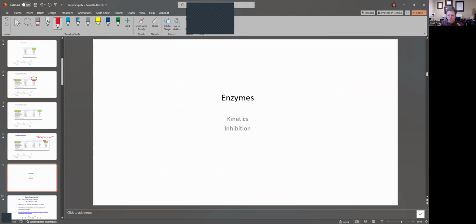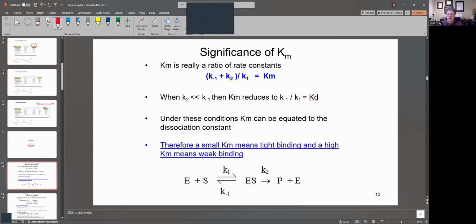what we're going to get into here is we're going to talk about enzyme inhibition. I'm going to talk about a couple of kinetic parameters, but we've learned a little bit about how a reaction can naturally take place, and now we're going to learn about how an enzyme can be interrupted.